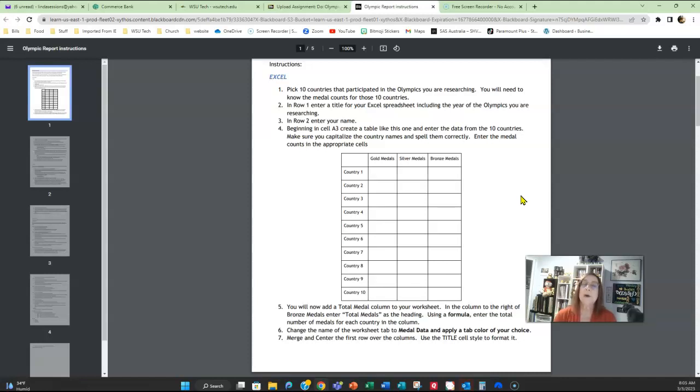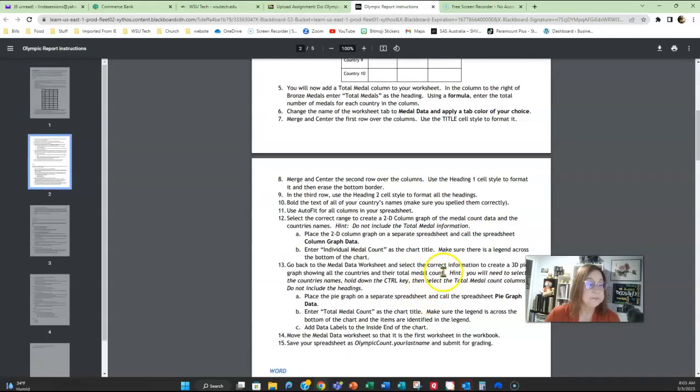I want to see a bar chart showing the different countries and their gold, silver, and bronze medals in that chart. And then I also want you to make a pie chart with the total amounts for each country.